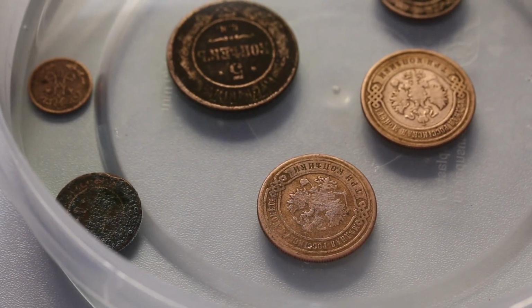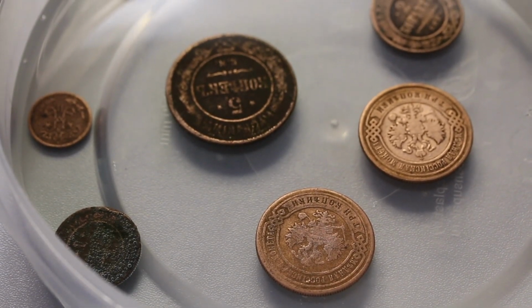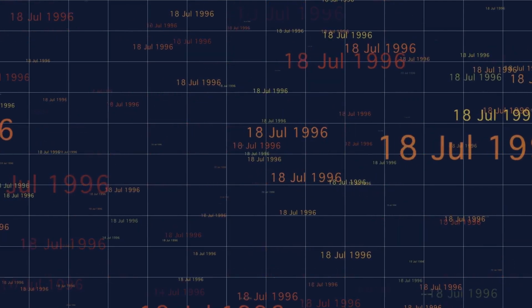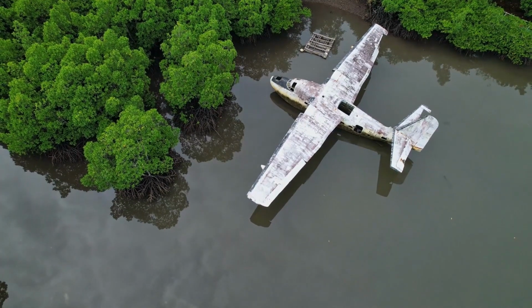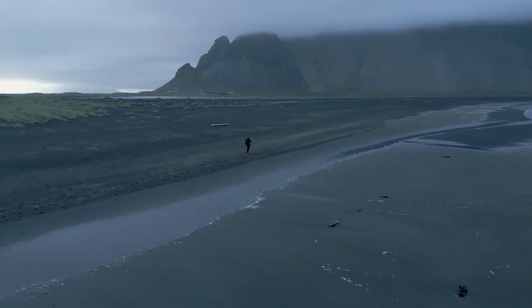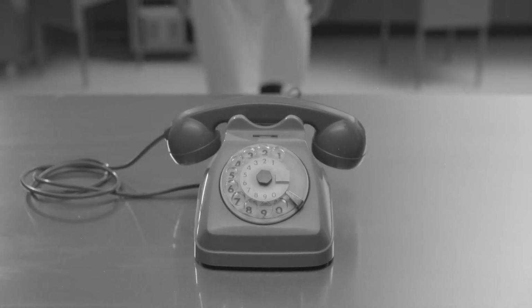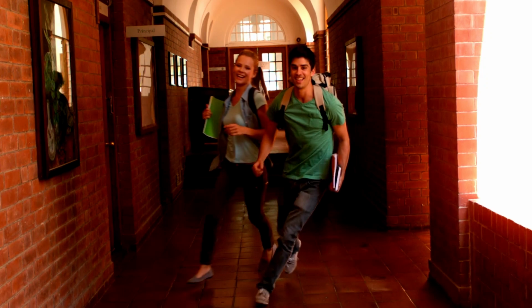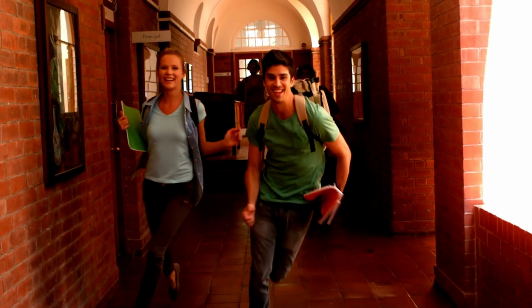From the look and feel of it, there's a strong possibility the coin is Roman. It might even be Byzantine, but the visual evidence leans toward Roman. Based on style alone, it's estimated to fall somewhere between 300 BC and 500 to 600 AD. The notion of a Roman coin found on Oak Island is mind-blowing. But if it is indeed Roman, who could have brought it there? With the mystery deepening, a call is placed to share the discovery. When the other team members answer, they're urged to come down to the lab immediately to see something potentially extraordinary.